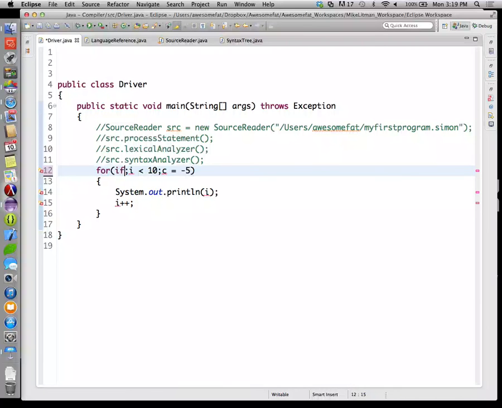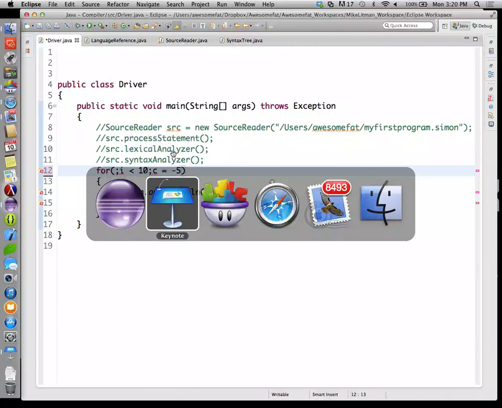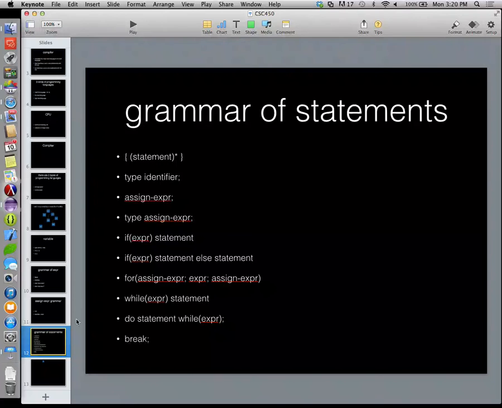Can it be an if? Put another for in there. For loop. So it seems like we're down to 3 things, right? Type followed by variable name followed by value. Variable name followed by assignment operator followed by value. Let's give a name to this.